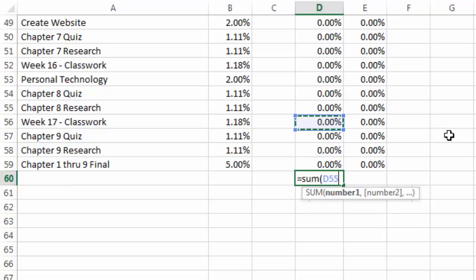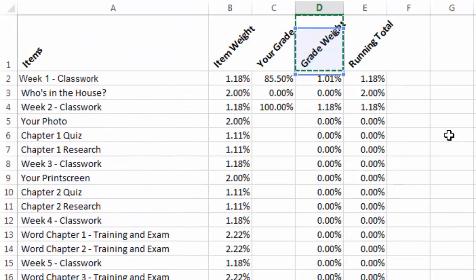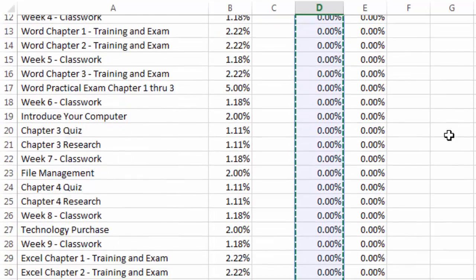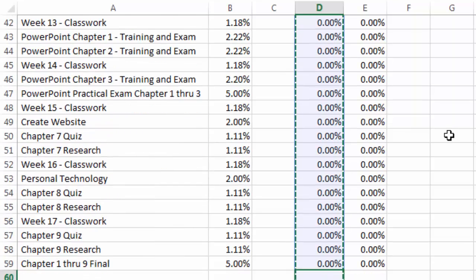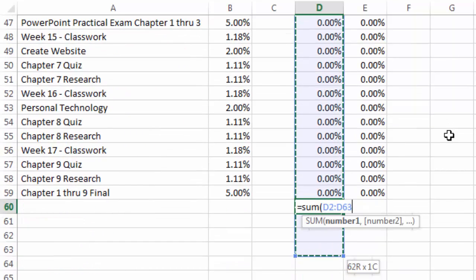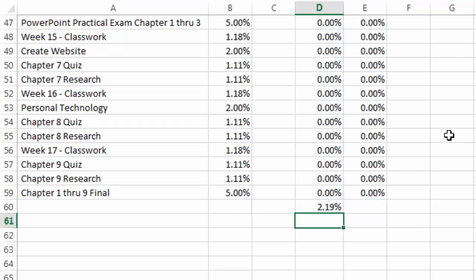And now I'm going to use my arrow key. I'm going to go all the way up to the top. I'm holding down Shift, I'm going to go all the way down. Now this is the hard way. You'll learn both ways. Making sure I went past, and still holding down the Shift, I'm going to hit Enter. Okay. Now I'm going to show you the other way.